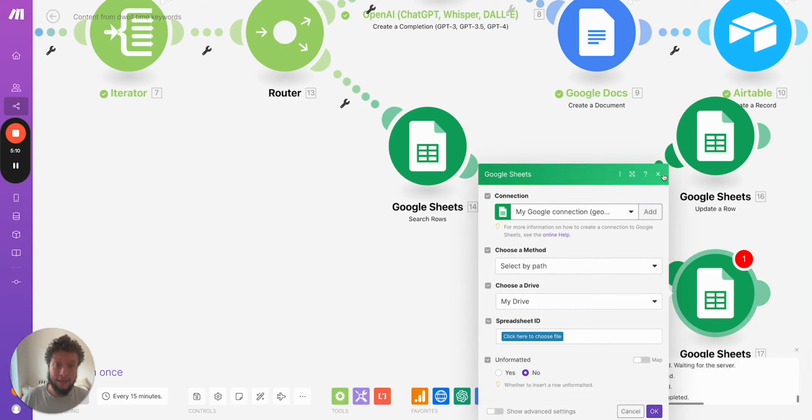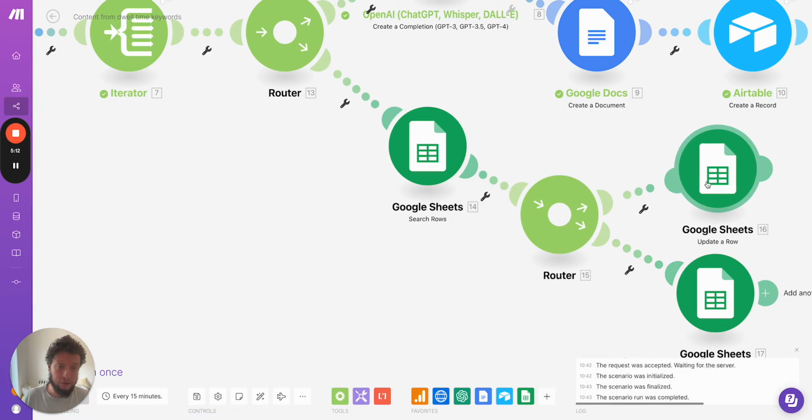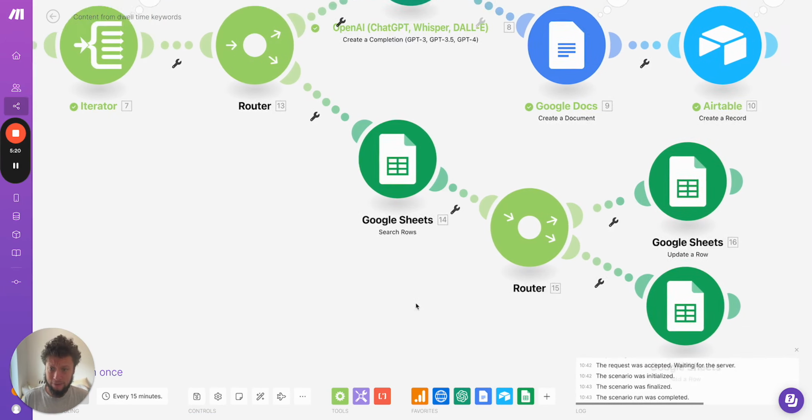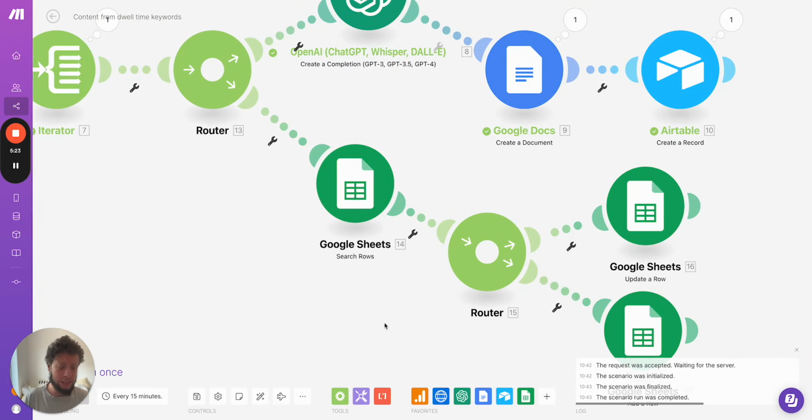So basically at the end of this, if you set it up correctly, you'll have a Google Sheet with all of this keyword information, and you'll be able to see what is the highest performing content that drives traffic to your site, what gets the most impressions, the most clicks. And then from there, once you go into your Google Sheets on a weekly basis, you can just filter, order by the highest impressions or the highest clicks, go to Google RSS feeds, create a new RSS feed for that keyword, and then link it to my other automations.